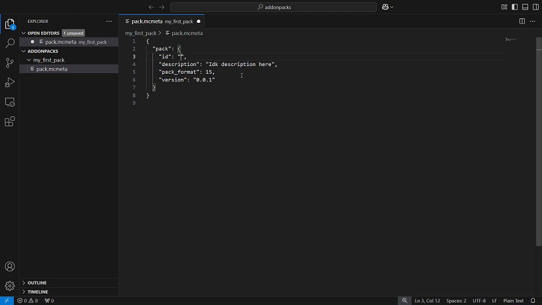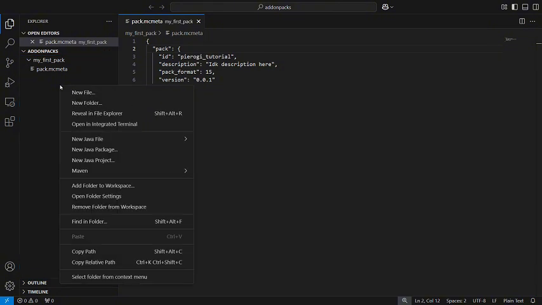So let's call it Pierogi tutorial, and this is my pack ID. Right, this is my namespace. I'm calling it a namespace because Datapack people call it a namespace. So it makes also following Datapack tutorials significantly easier.